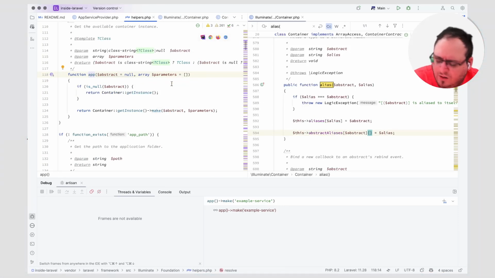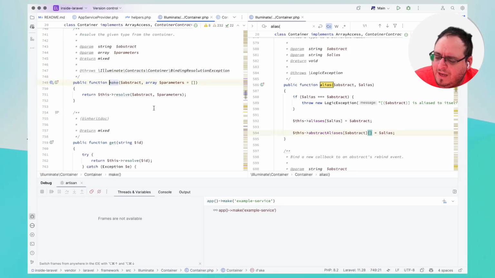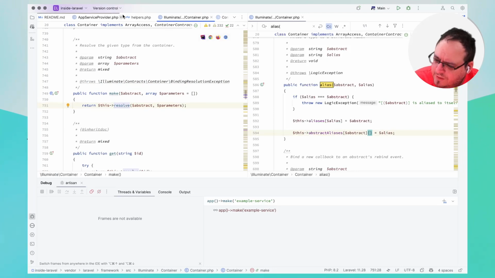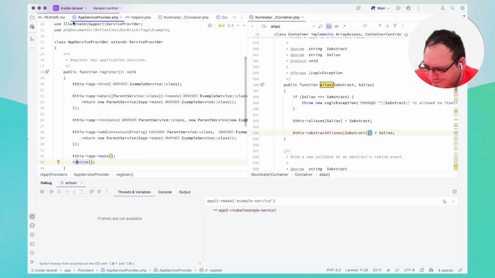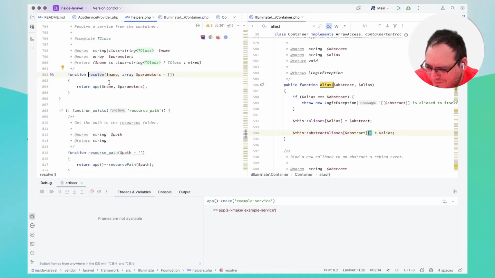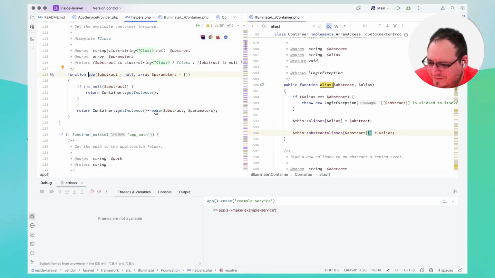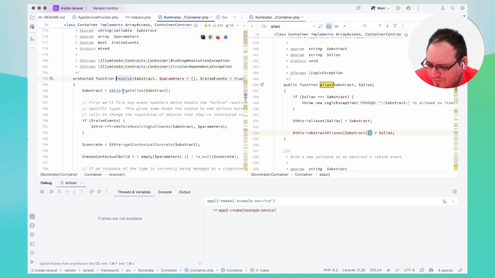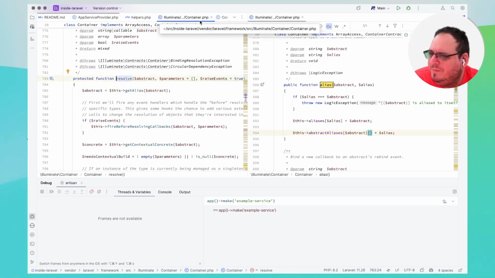Okay, yeah. Ultimately, it all comes down to the container make method, right? Which calls resolve. So hang on. Resolve calls make, which calls a function called resolve. I mean, I guess it's friendlier, but it is what it is.